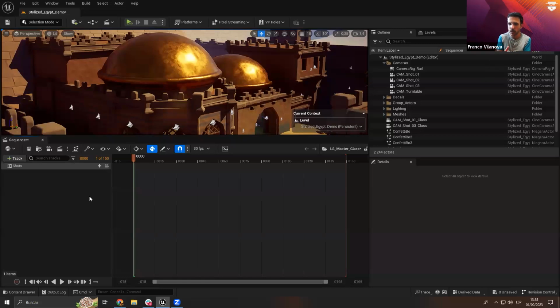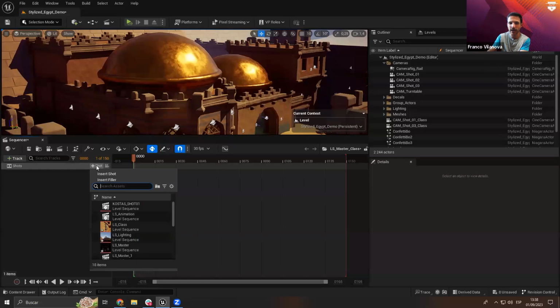We are basing our workflow on a shots track, which will let us do way more editing and give us way more control than a camera cut track, right? So, what is this track letting us do? Fairly similar to a subsequence, but with greater capabilities, letting us literally add shots.